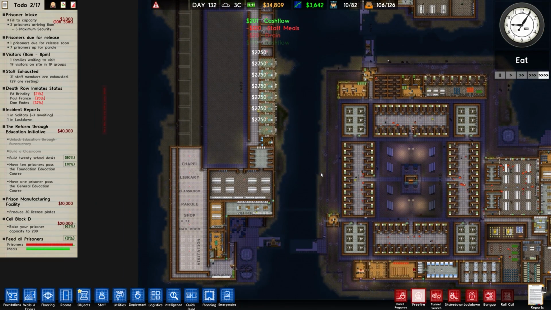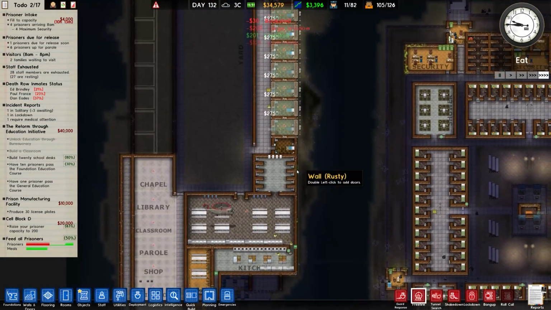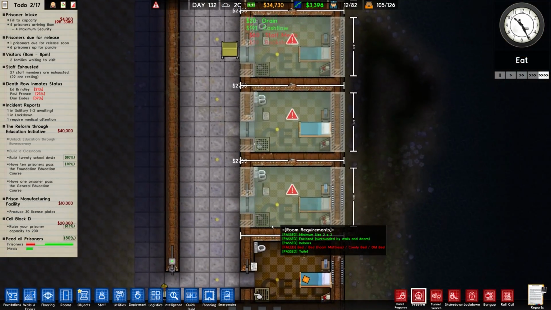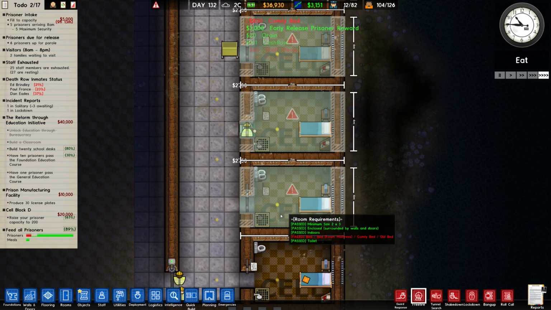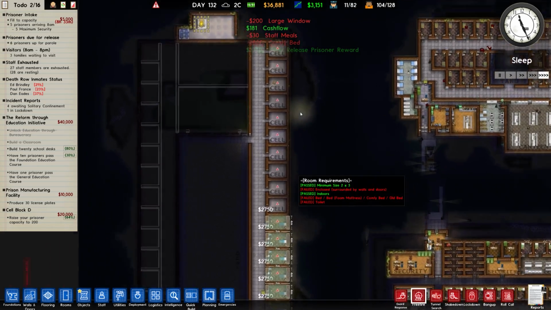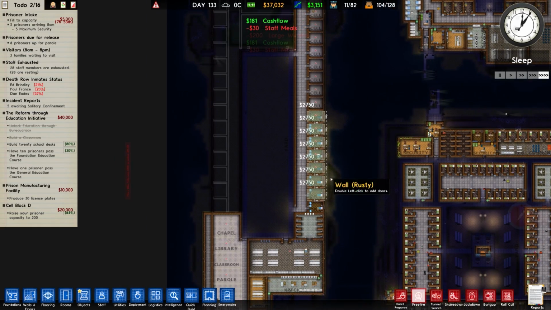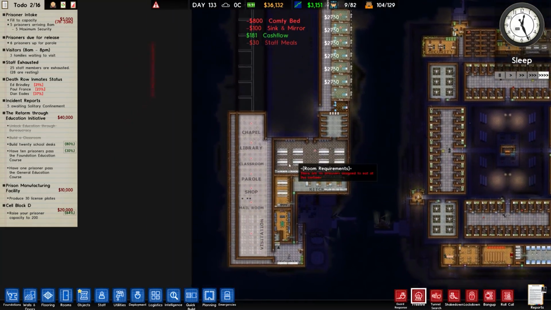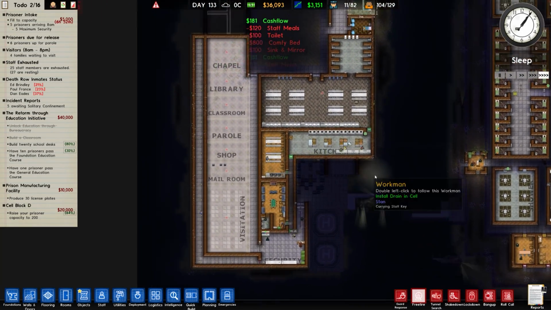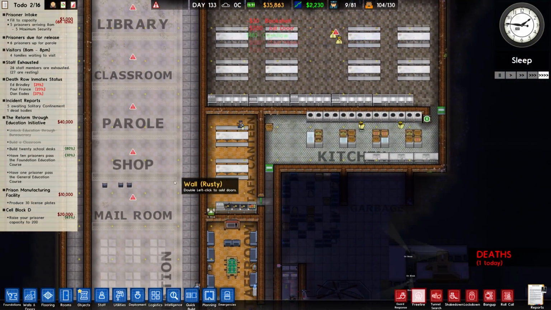In terms of money, we're now okay. 34,000 plus change generic units of currency. We have one cell completed, the other one's obviously getting built and taking quite some time, but they will get there. We have to put in the heating, which I'm not yet done, which we will sort out sooner rather than later. I'm guessing one water boiler here and one water boiler here will be sufficient, because we can just run the pipes over. Although we may need one back here to fill the rest of this. But none of it is a huge amount of drama. In fact, we might get away with a water boiler there to go across.